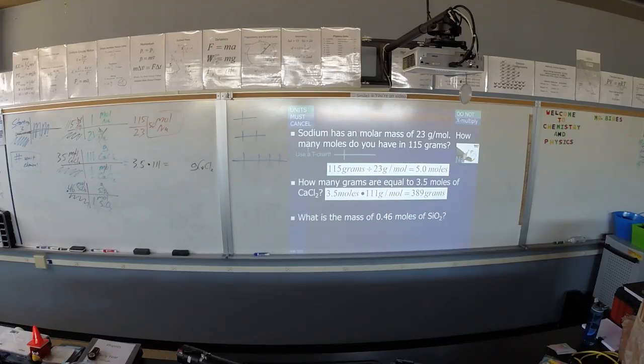60 sounds great. No, that is our starting unit. That's not molar mass. That's our starting unit. So our starting unit is moles of silicon dioxide. But our molar mass is going to allow us to convert that to grams. Wait, so I put the starting right here and then I put that right there? Yep. But it's supposed to divide. No, in this case, it's going to multiply, because moles is up top and moles is going to come down below. So our units are going to come down, and our 60 is going to go in the top box. Then we're going to multiply across. Sometimes we multiply, sometimes we divide, depending on what we're looking for.